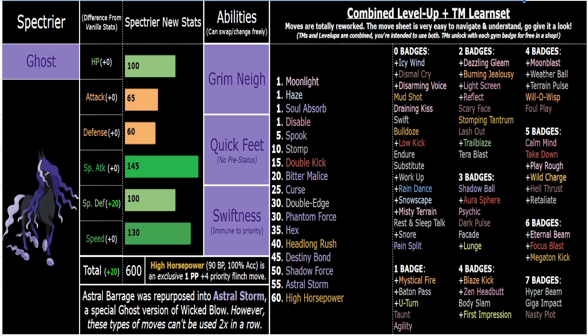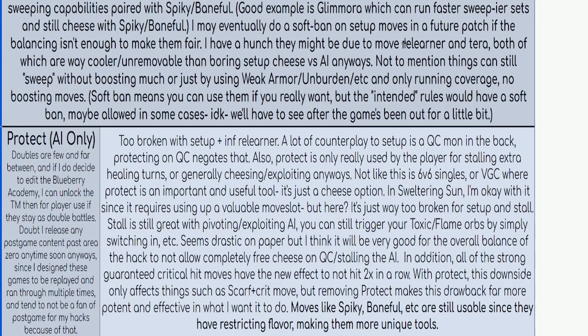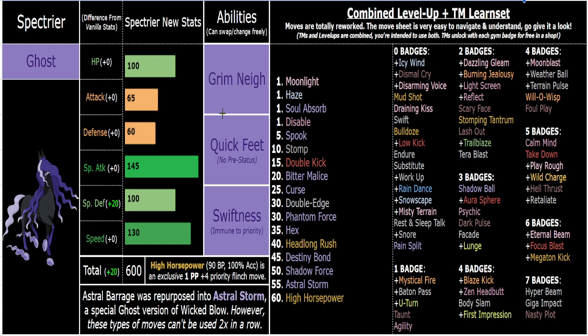Obviously, Quick Feet is also easy to trigger because Protect is no longer a thing, if you're curious as to why that is. You can pause the video right now and read this wall of text, or you can watch the video for moves and skip to the Protect section and listen to that. It's up to you.